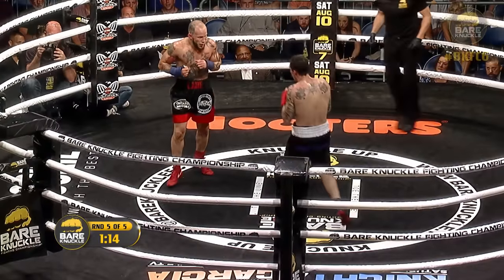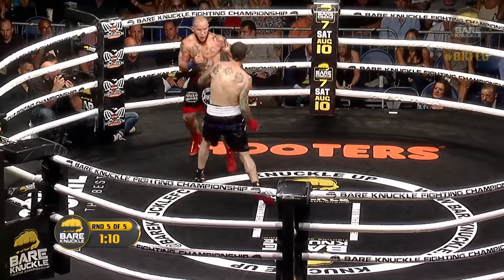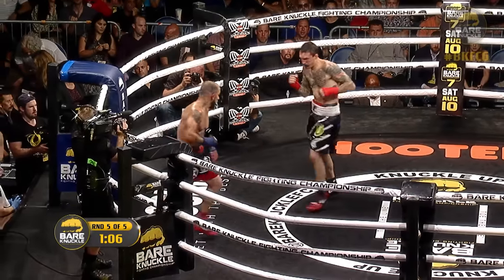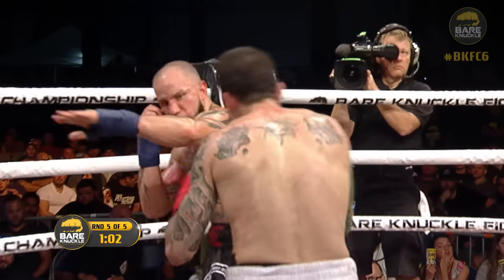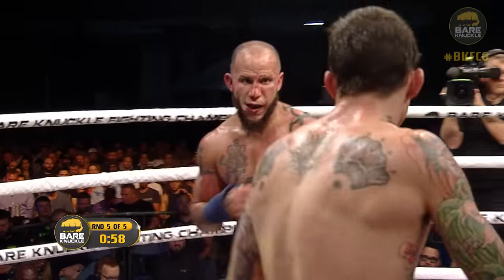Good hook. Left hand, indeed on the hook. Shoaff landed that flush. Shoaff's got to step in a little closer. He's got to get closer. He still is too far out. Shoaff tried to throw the rear right uppercut. Missed with the lead left hook. Step in. There you go. Right. I want to see him follow that straight right hand with the left hook.